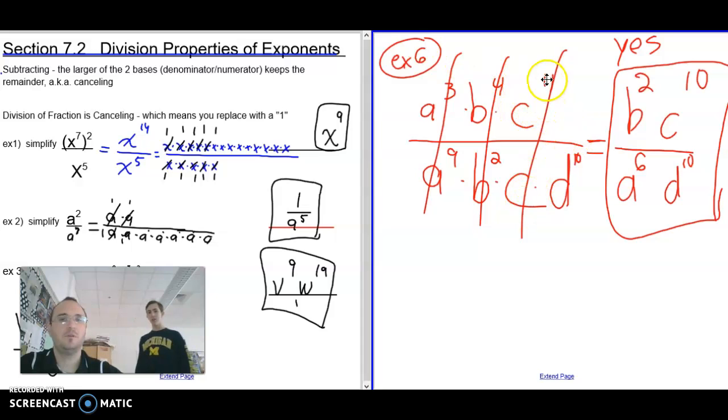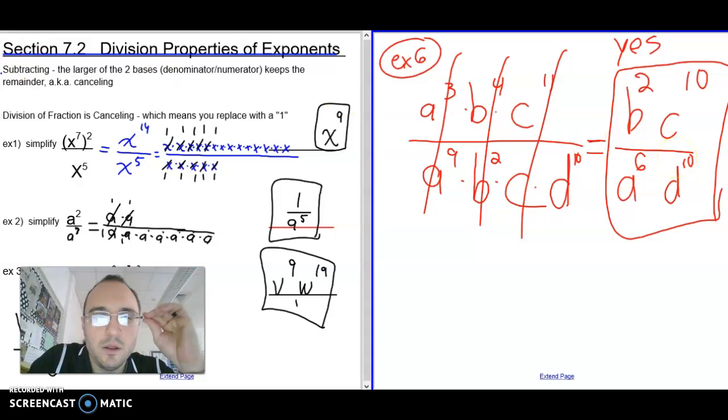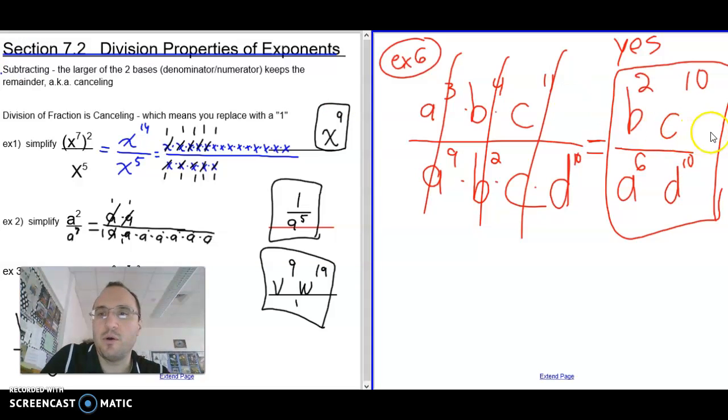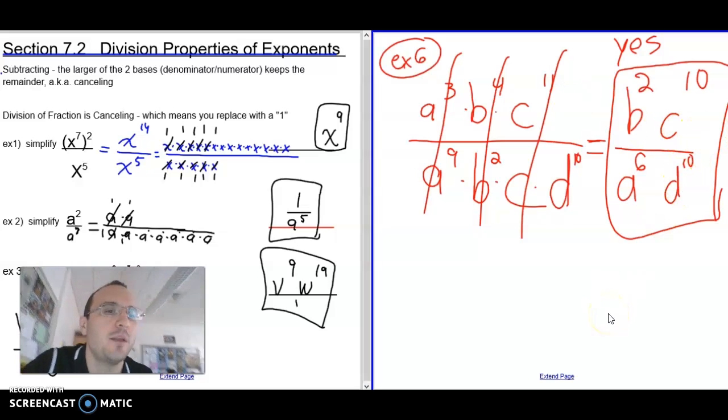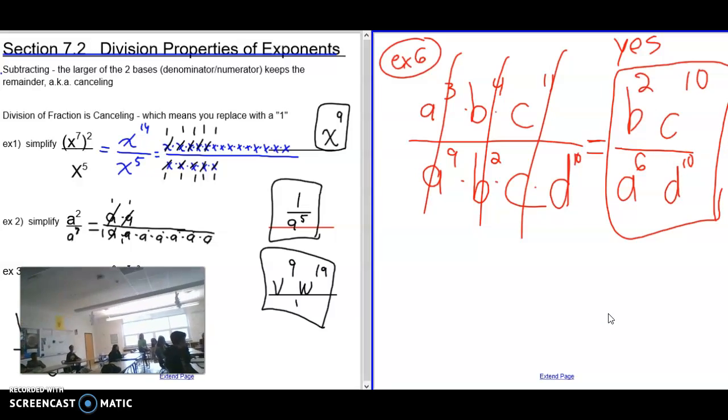Subtract and you get 10. So we have 11 and a 1. Yes. How come they're not on the bottom? Why are they on the top? 11's bigger than 1. Due to popular demand, everyone wants to talk about why the D to the 10th is here. Well, why is the D to the 10th on the bottom, class? Because there's no other D.